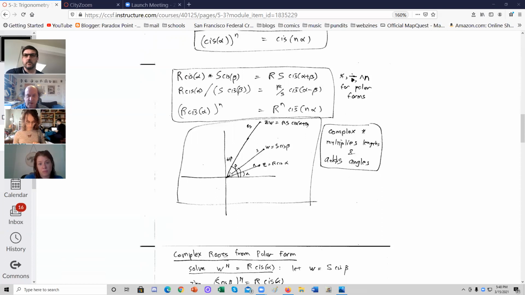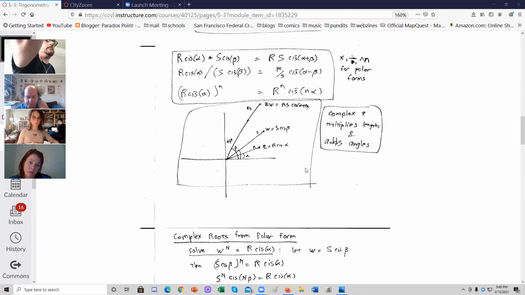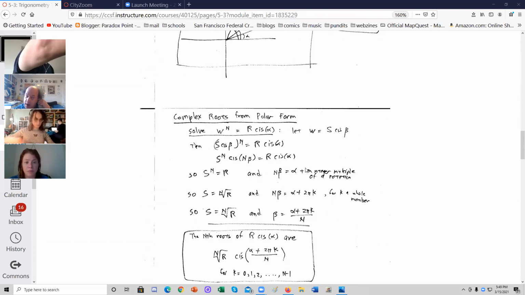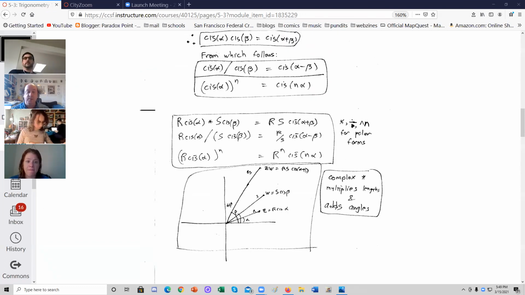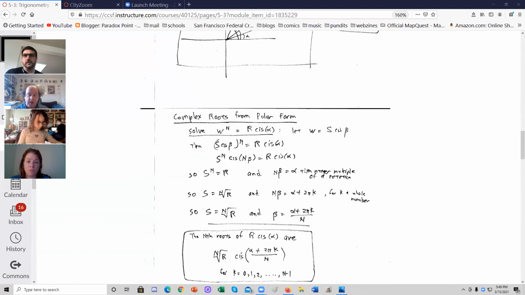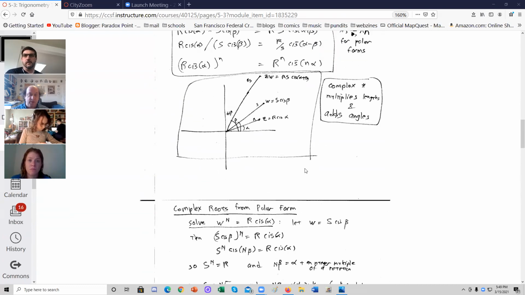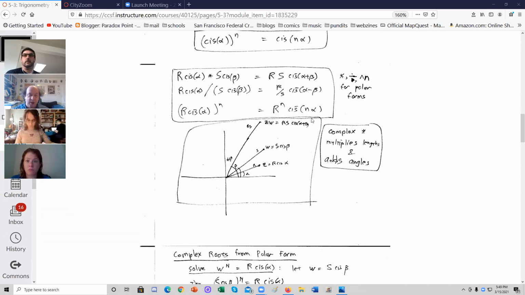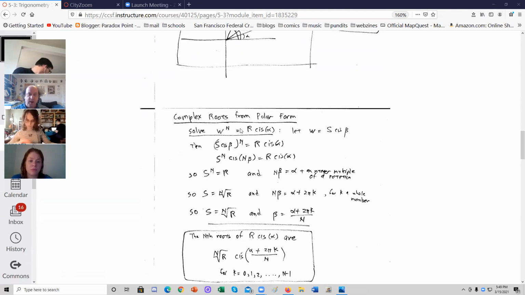So here, one complex number and another complex number, length r, length s, angle alpha, angle beta, and then their product has length r times s, and the angle they make is alpha plus beta. Now, that makes it easy to multiply and divide and then take powers of complex numbers. There's also complex roots. So we'll have to run this rule sort of backwards, and some difficulties will arise.